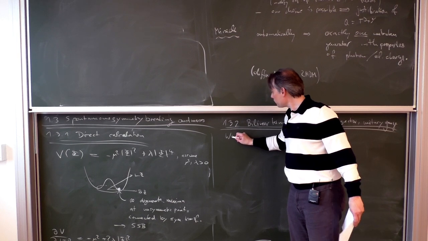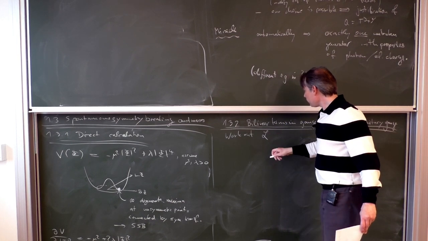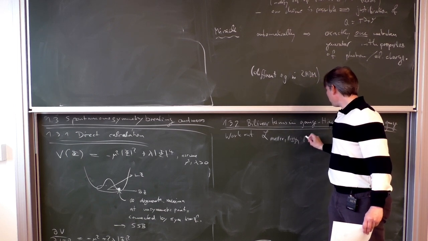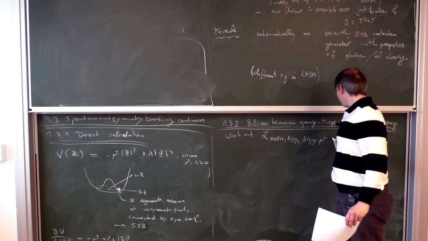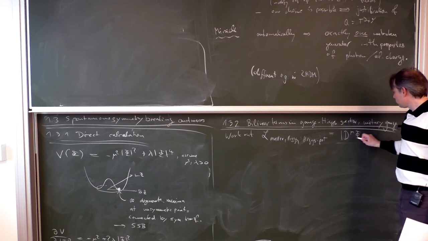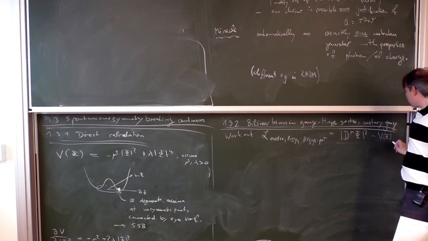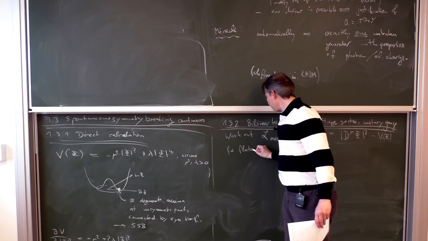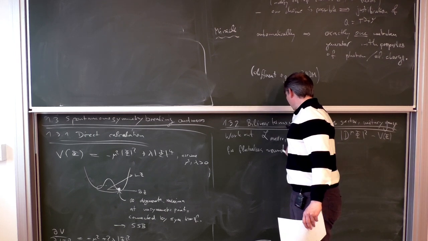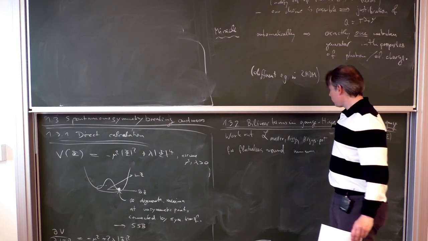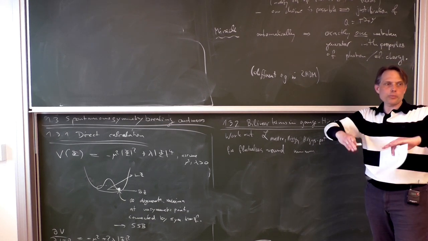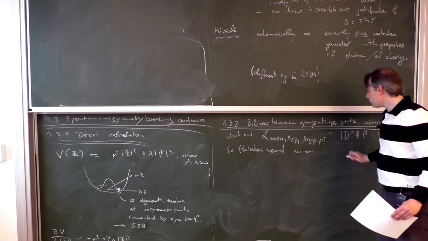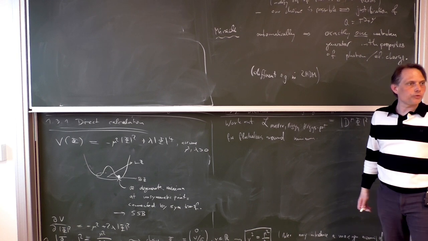So we have to work out the Lagrangian consisting of the latter part of the Higgs sector and of the Higgs potential, which is this kinetic term minus the Higgs potential. And we do it for fluctuations around the minimum. So we do not evaluate it in full, but we are interested now in small perturbations of the ground state, because that corresponds to small excitations, and excitations correspond to particles in quantum field theory. So that will describe the particles that we have, their properties, in particular their mass.